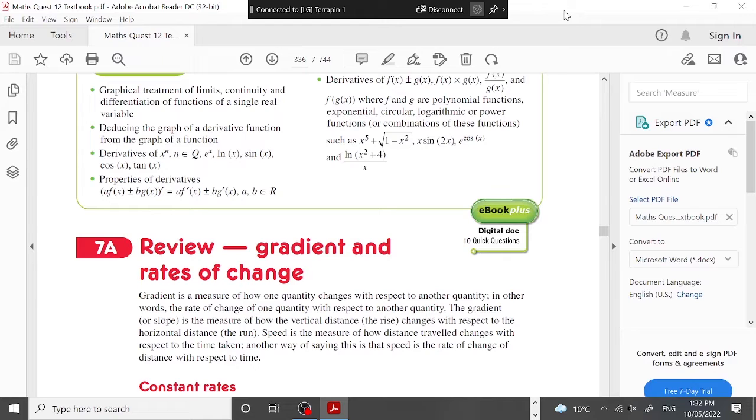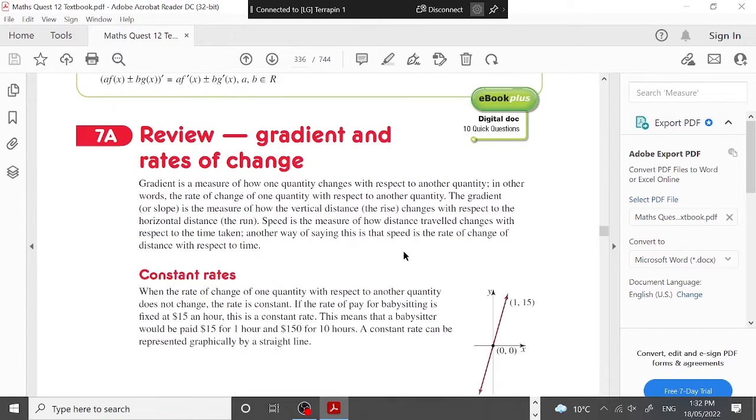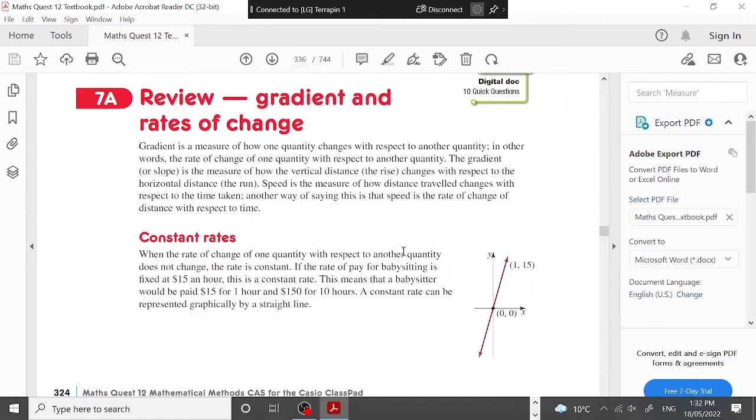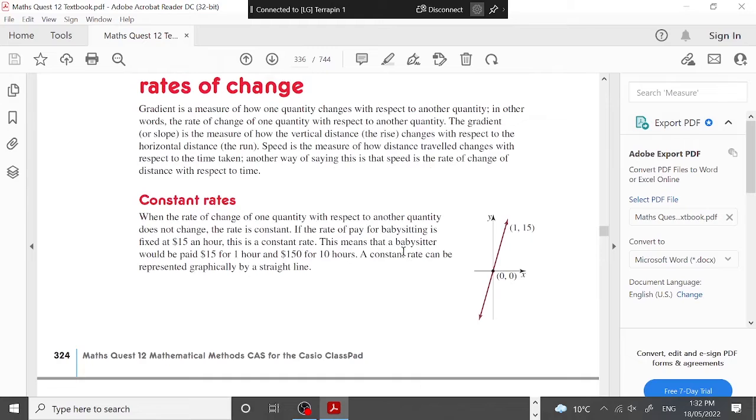Just in terms of reviewing that concept, you can have a constant rate, which is represented by a straight line. So linear graphs represent constant rates, because your y value is increasing at that same rate all the time as you go from left to right of a graph. Whether it's increasing or decreasing, that rate is constant. We know that if I move to the right 1 unit, it's going to go up a certain amount each time I do that.